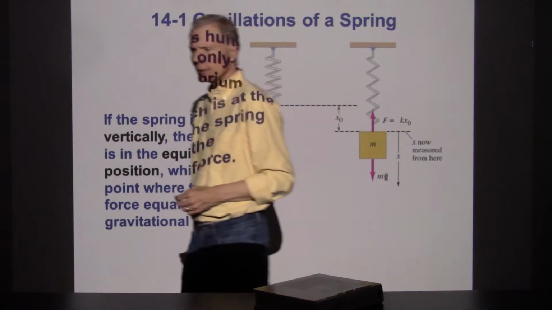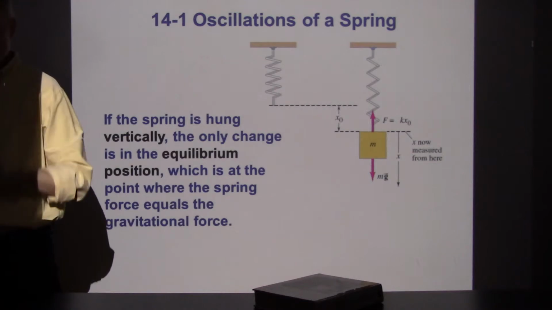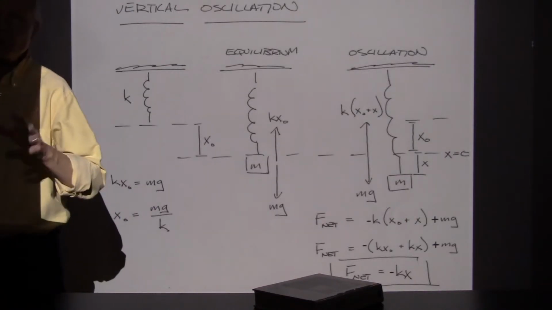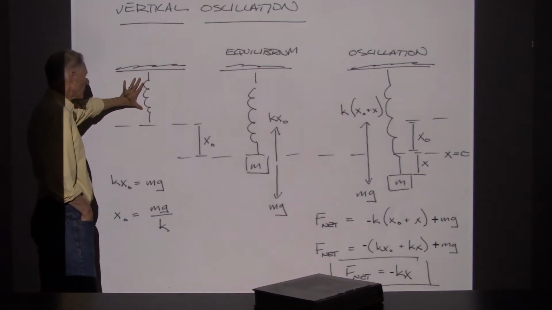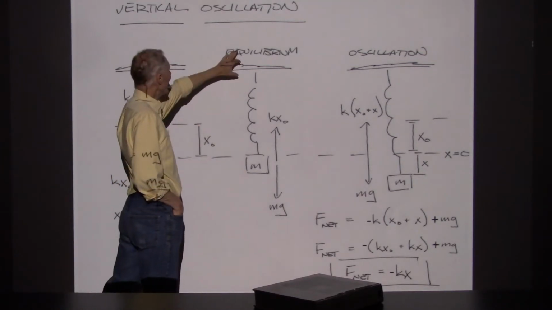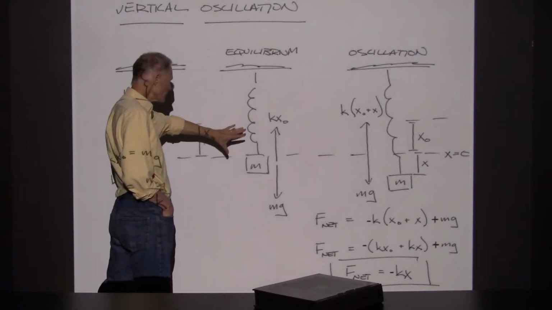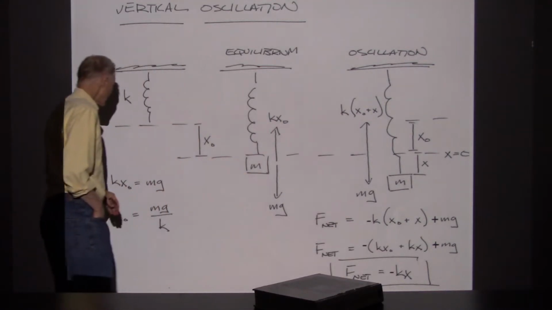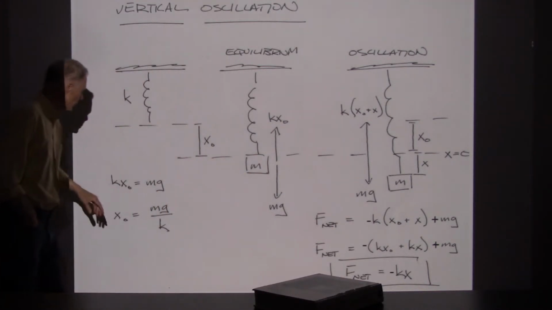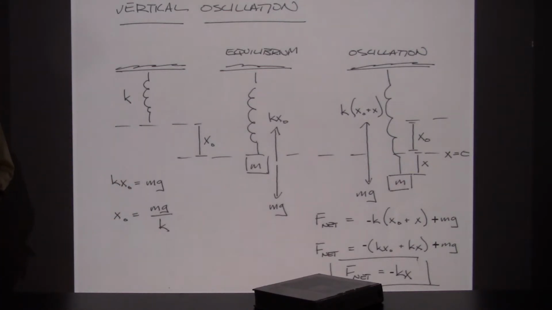So hanging it vertically, it turns out, for an ideal spring doesn't change the formulas. It just resets the equilibrium point. Now I went into a little more detail. So here is the spring when we first hung the spring, and then we attached the object and brought it carefully to equilibrium. So it's not moving. There is no acceleration, no velocity. These two forces match, and that says the distance that it stretches is given by mg over k. That will determine where the new equilibrium point will be.